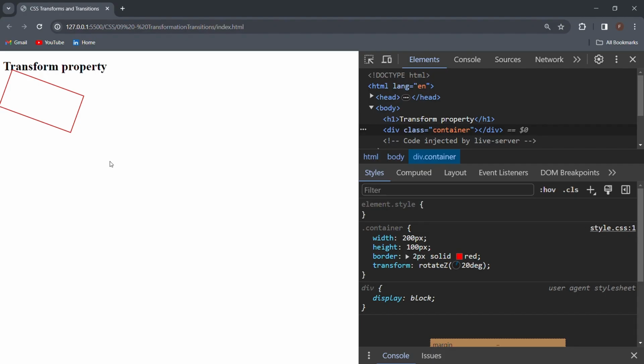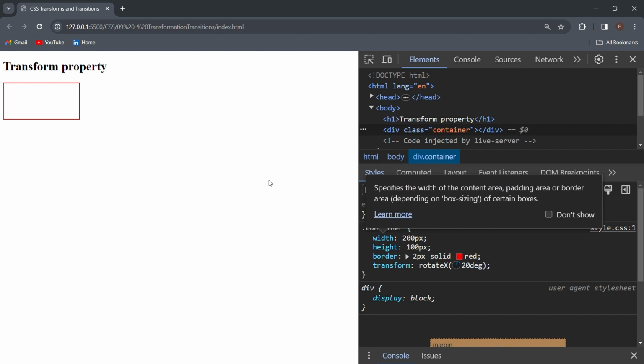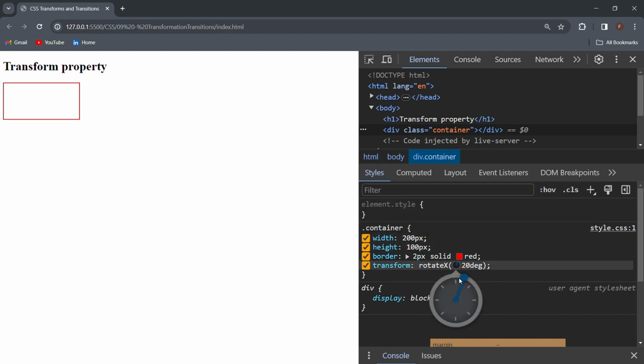So if you go to the browser, you can see how the rotate z works. You have seen that it rotates along the z axis. Let me just remind you of how x and y looked like so that you can see the difference of x, y, and z. So rotate x was rotating along the x axis. So if I adjust this value, you can see it's rotating only going up and down. That is the x axis.